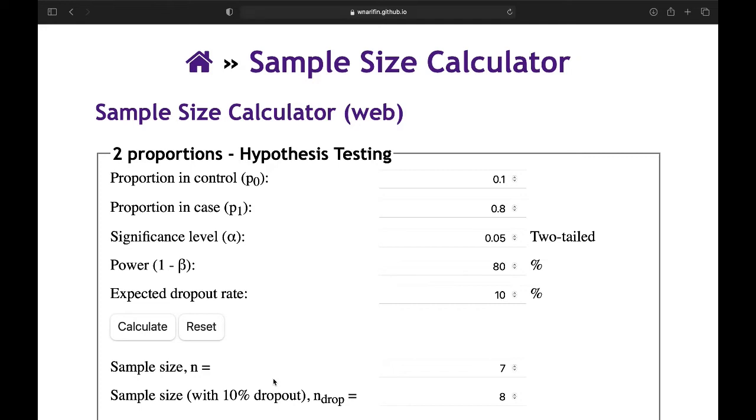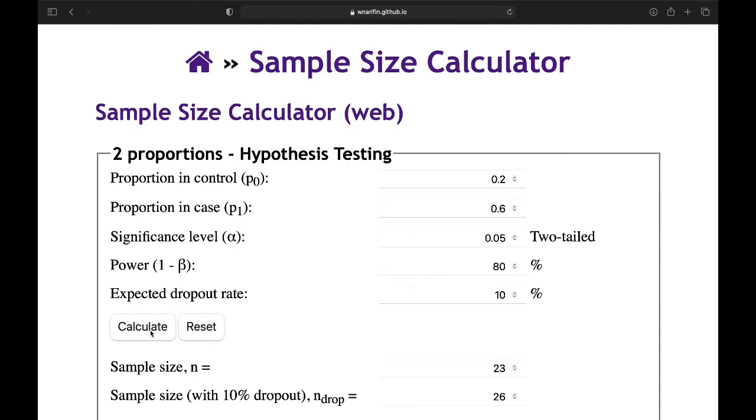Now, let us change these assumptions a bit. Let us say that our sensitivity, or the probability of invasive aspergillosis patients who will have galactomannan presence in their serum, is, let us decrease it to say 60%, and even healthy controls let us increase it to 20% and see what happens. I will again hit the calculate button with other assumptions being the same. Your sample size requirement will be high, but still not very high.